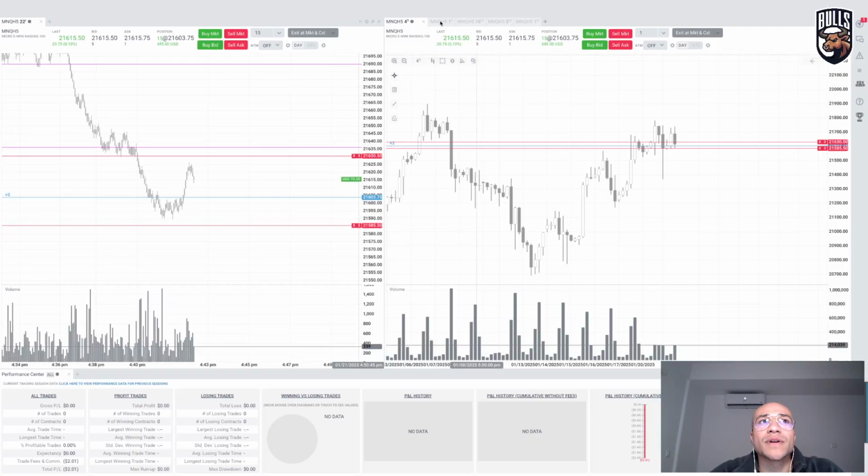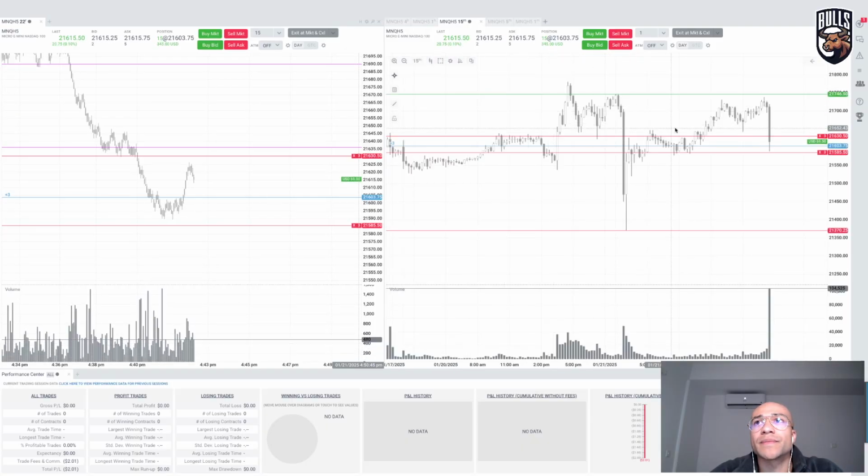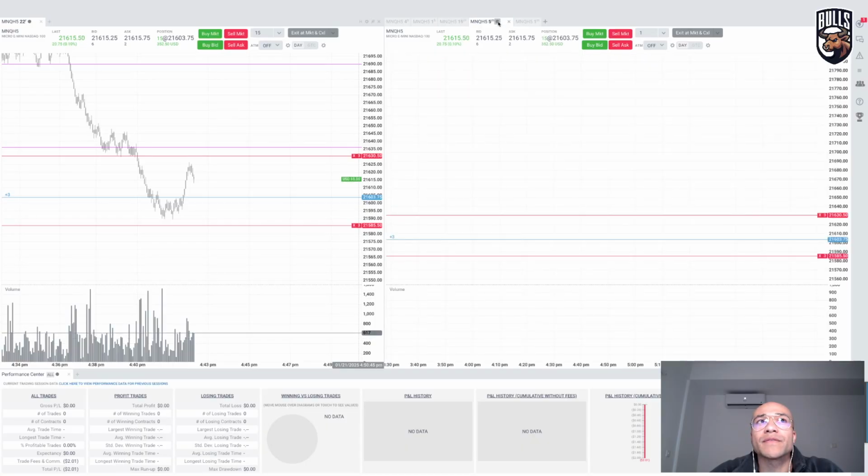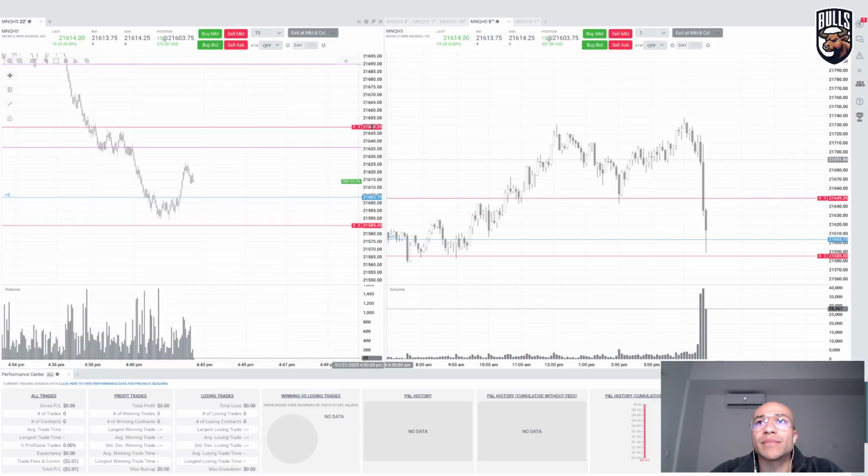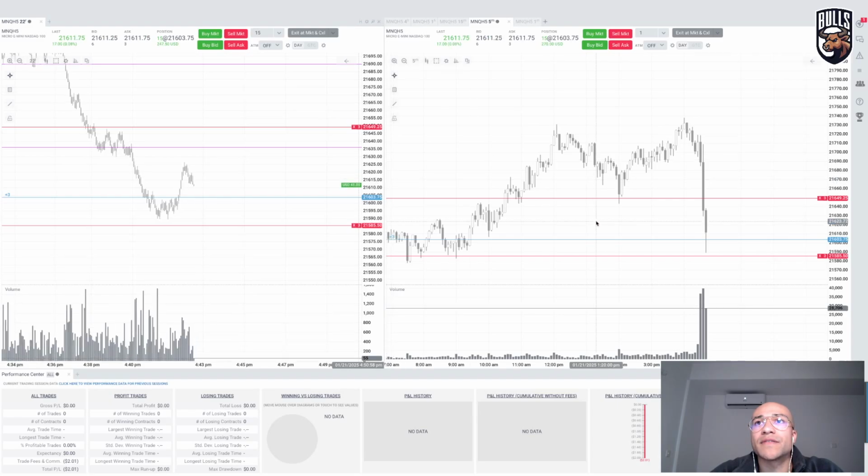Let's move to the 15-minute right here, or the 5-minute. It's better in that case. I think I'd move my take profit a little bit higher and then would rather move my stop. Next level 650s here at this low that we had here.